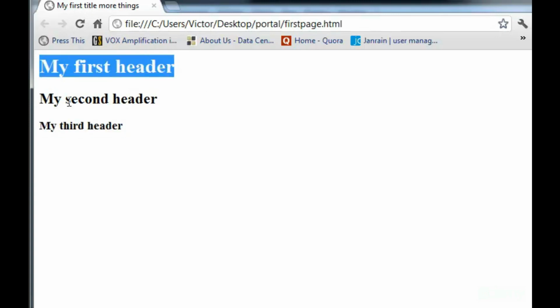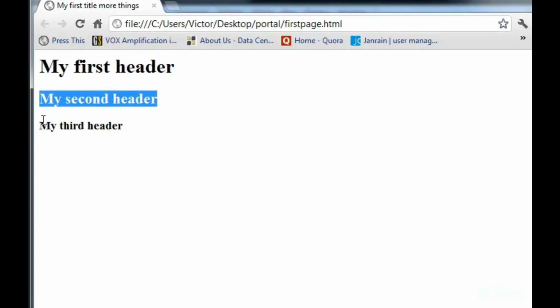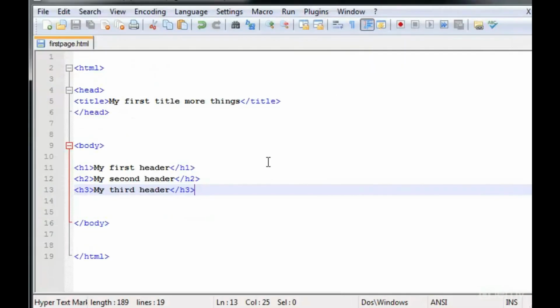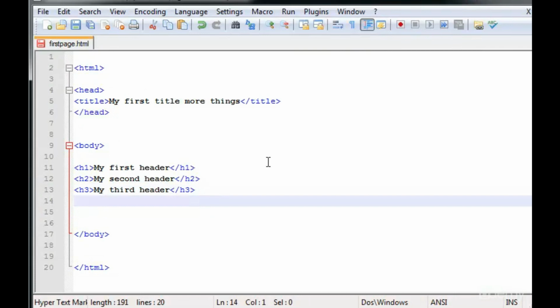Okay, we have this one here, which is h1, h2, and h3, and we still have h4, h5, and h6 if we want to.